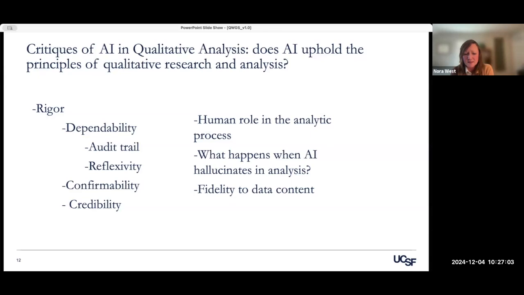And I think that most of us who are qualitative researchers would agree that you have to be there, you have to familiarize yourself with your data. And so if you are relying, for example, on AI to summarize your data, and you're skipping that step of reading through your transcripts, what does that mean? How close are you going to get to your data? Because that's a lot of what we talk about, is closeness to our data and engagement with our data.